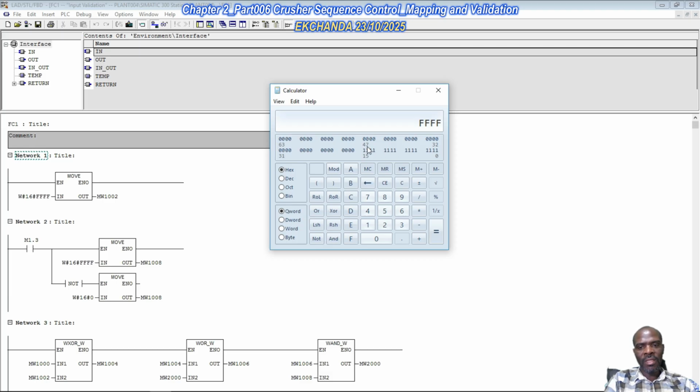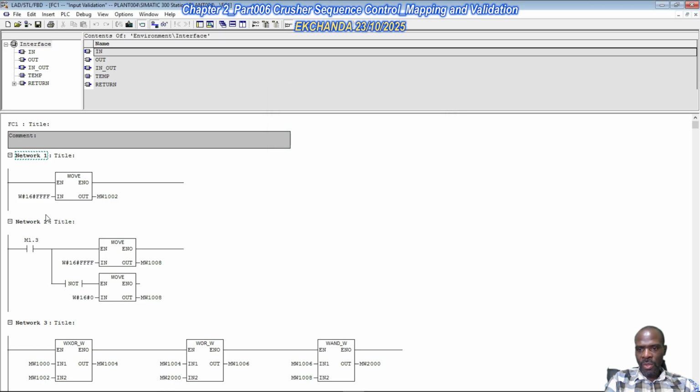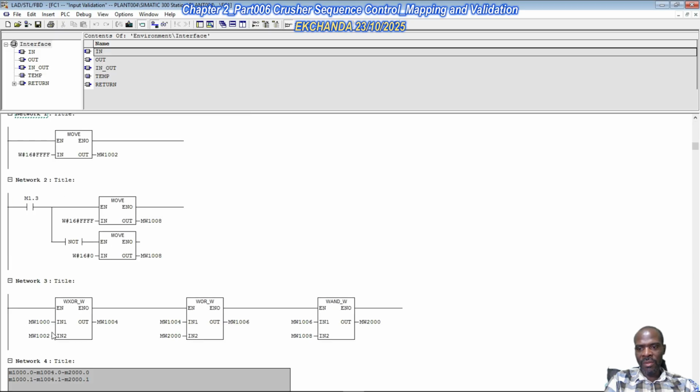In this state, all the bits that are going to be associated with protection on the external devices are going to be wired through a normally closed contact. So for this to work, I need to load a word equal to the true state in all bits. Why? Because this value, W#16#FFFF, is going to be loaded into the memory word 1002, which is this word here.